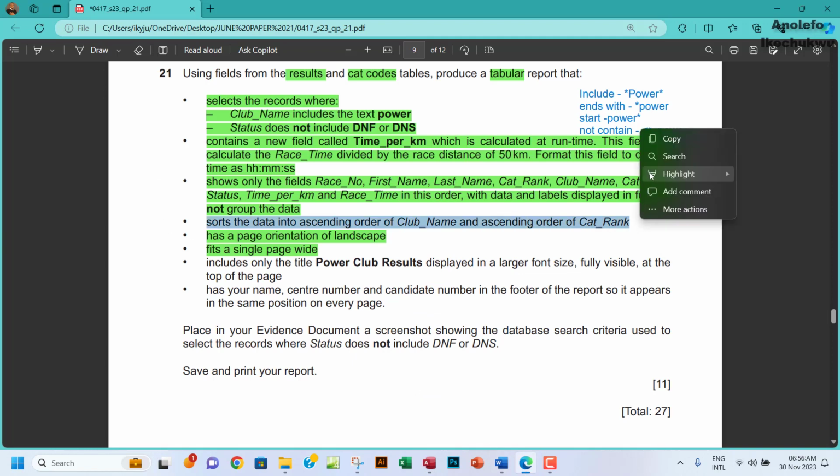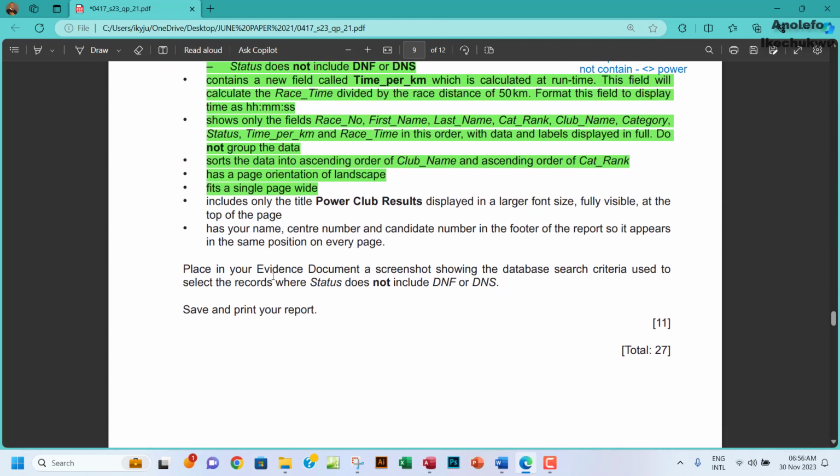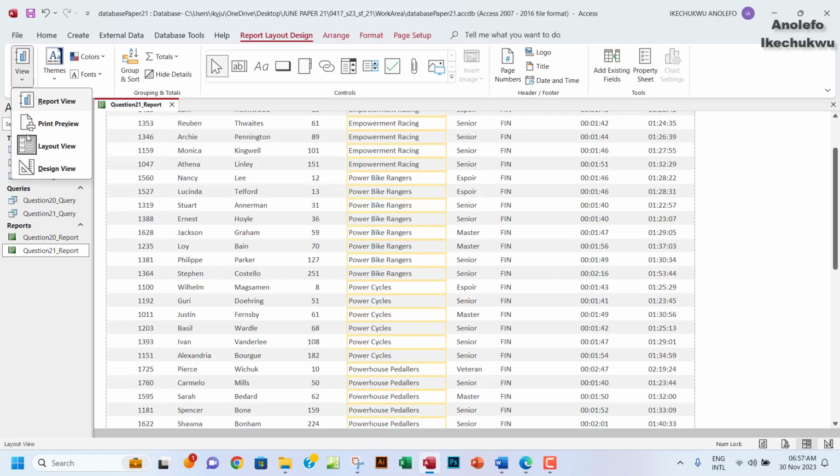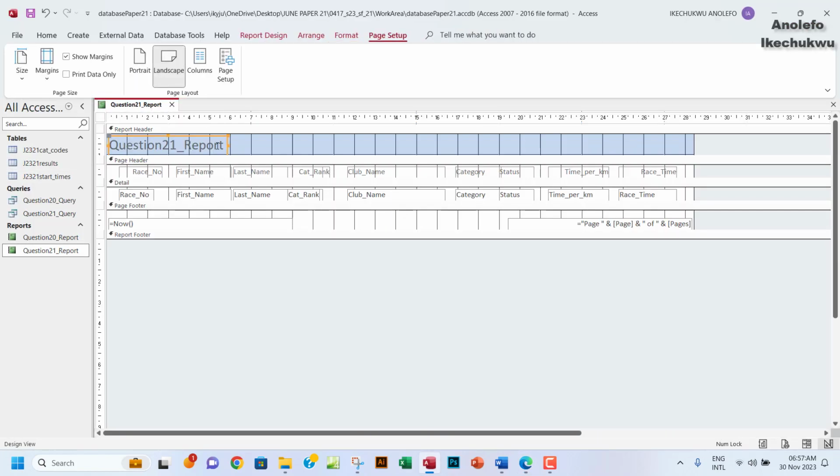The next one is: includes only the title Power Club result displayed in a large font size, fully visible at the top of the page. So you want to select this, sorry, let me just select this and then copy that and then go to my design view. This time you want to go to design view and then go up here.